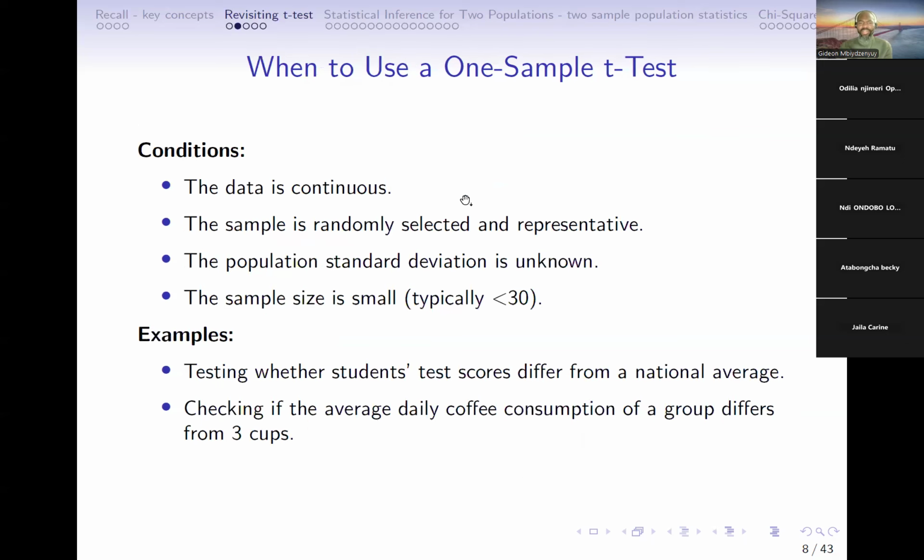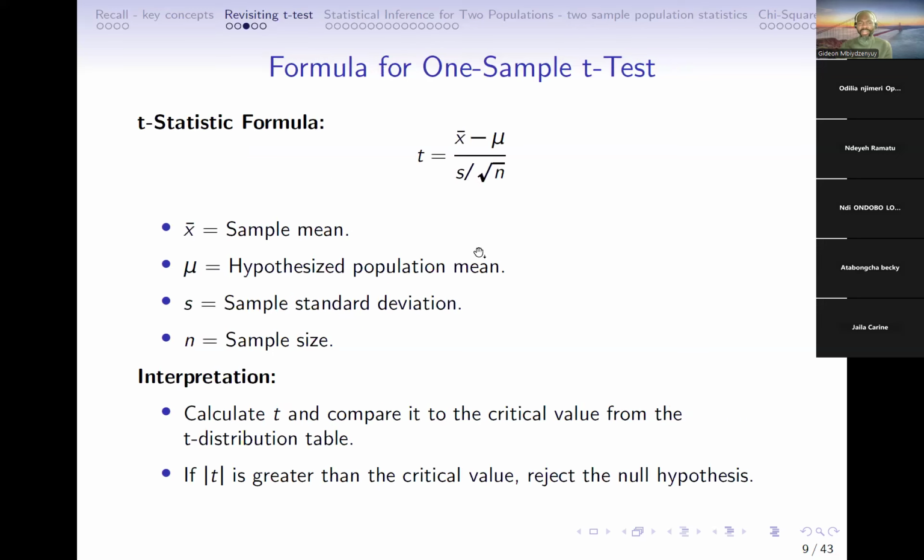So in this case, you have the 3 cups, and you have, say, a sample which involves people drinking coffee, or a sample which involves student scores. So the X bar would be their mean, and the S will be their standard deviation, which we know how to calculate as the square root of the variance, and the N will be how large the sample is.